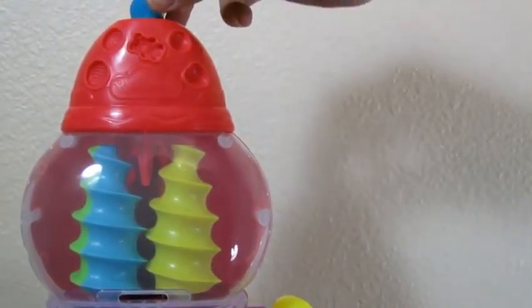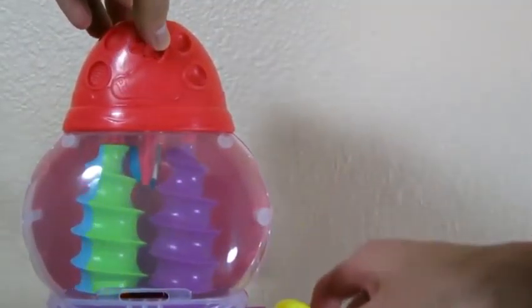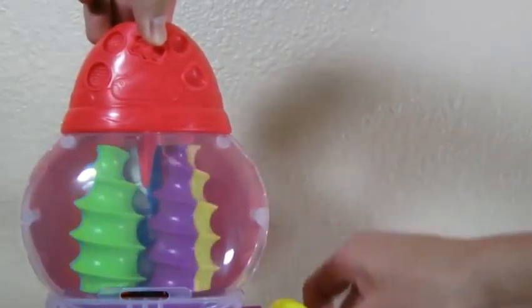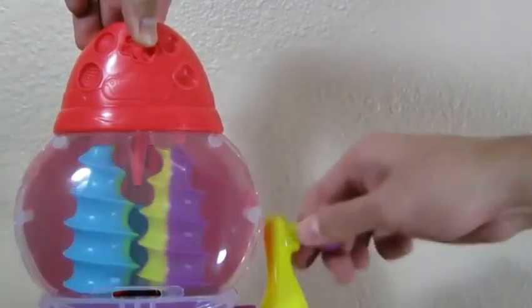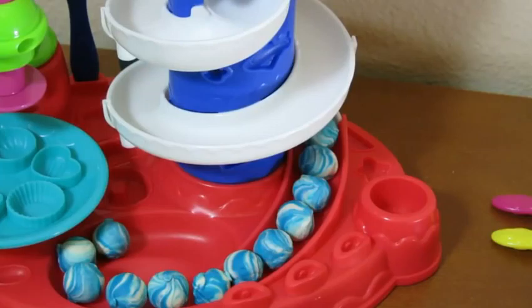Once you have it molded, place it on top of the set. Keep one hand on the top and twist with your other hand. As you can see, the Play-Doh will slowly go down and your candy balls will start to form. Doesn't that look good?